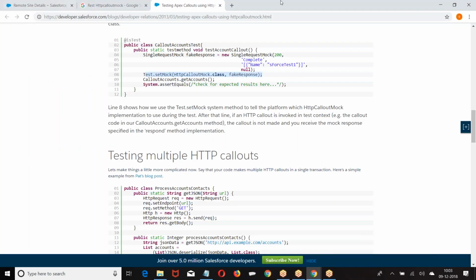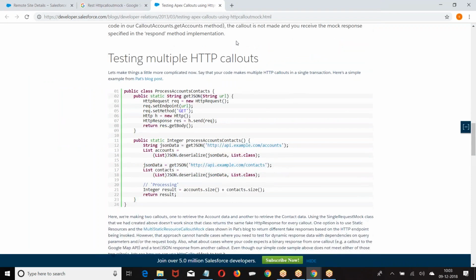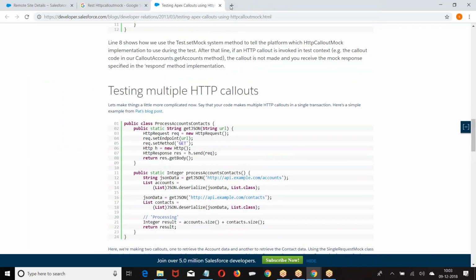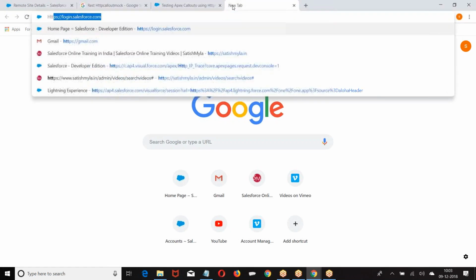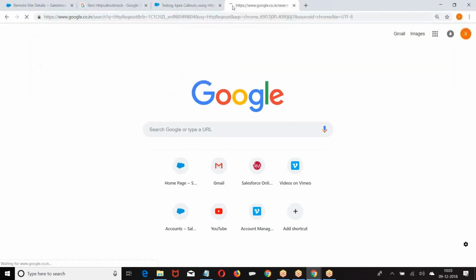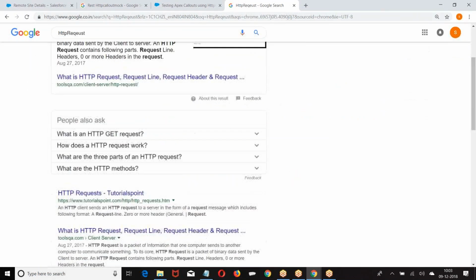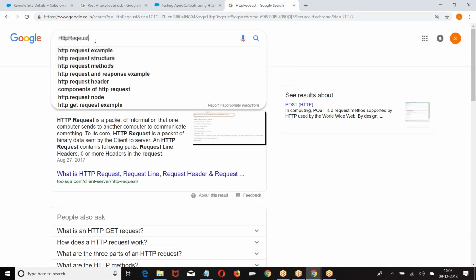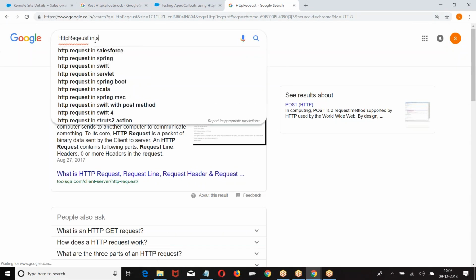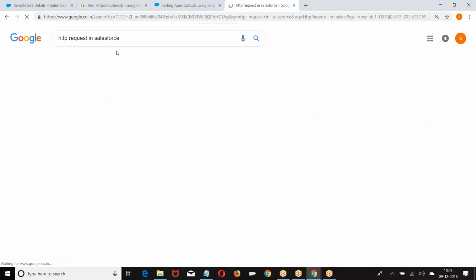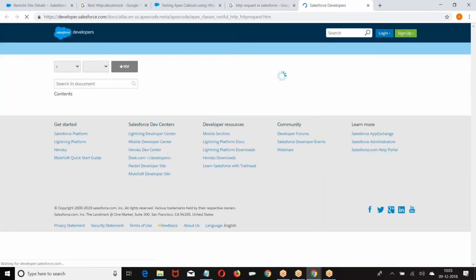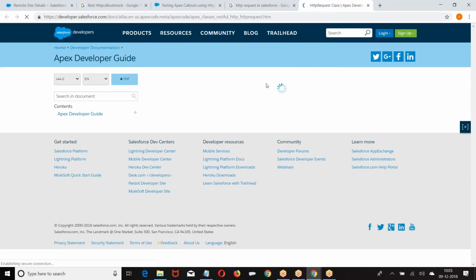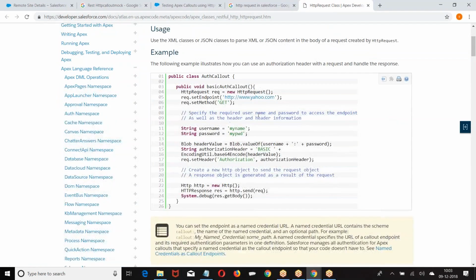Get. Because while testing, we need to understand the format in which the requests are going.